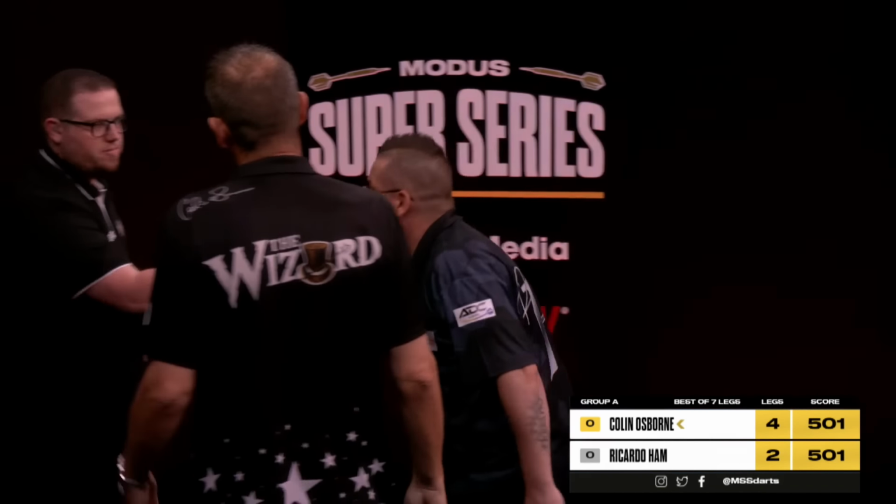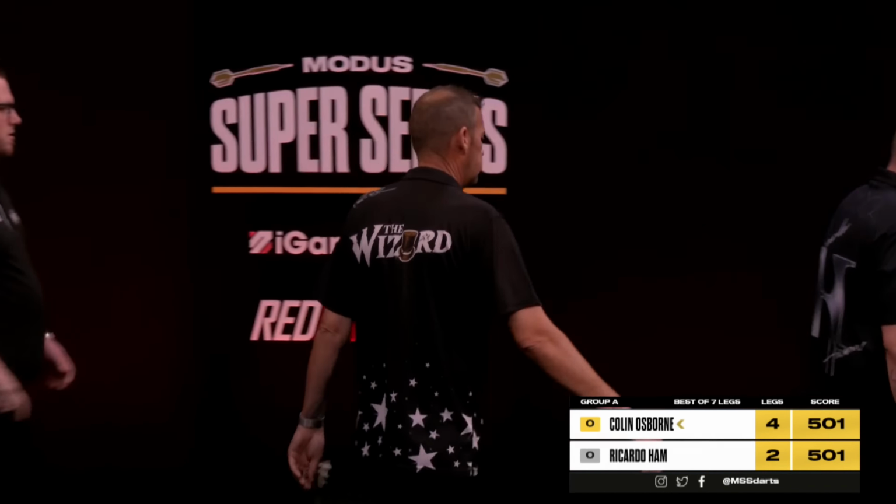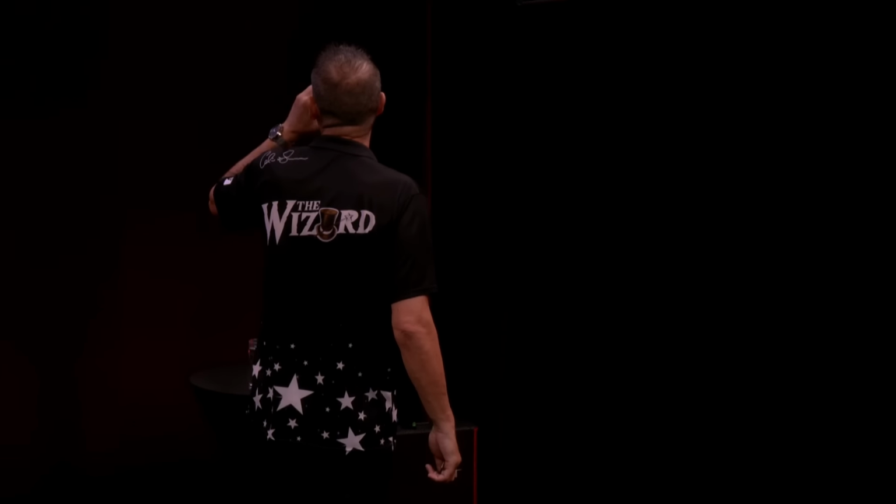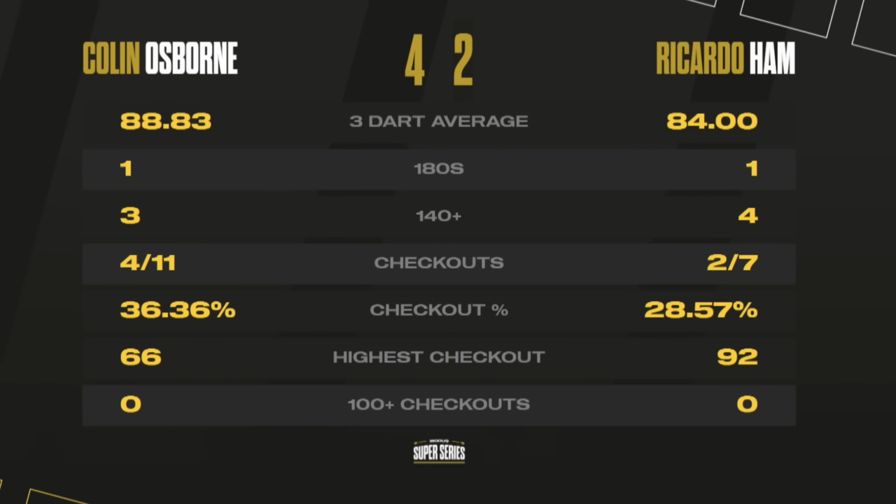A 4-2 win to move on to 4 points, two off the top. The Wizard with victory against a much improved Ricardo Ham. That has to be said. Credit to him, but still no points for the Dutchman. An 84 average, sticking 20 points on from the previous game. 2 out of 7 on the doubles. He did get the chance as well to make that 3-3, but Osborne crosses the line with that 66 checkout.